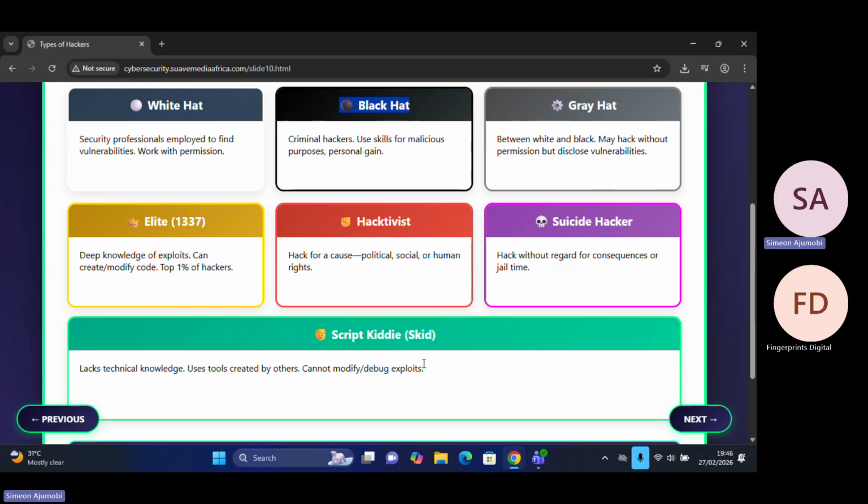Then we have the deep web. The deep web consists of webs that hide some deep information, where you need to do some kind of multi-factor authentication, confirm this and that. In fact, multiple confirmations before you can log in to those websites. And I would like to give you this as an assignment: what is a deep web, and give me 5 examples of deep web.